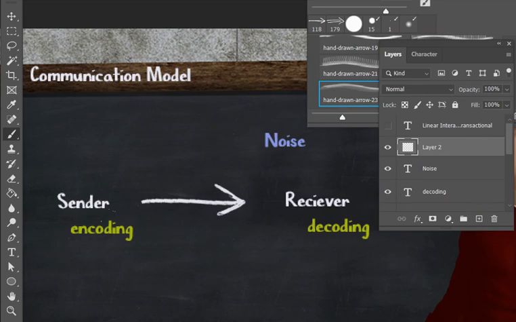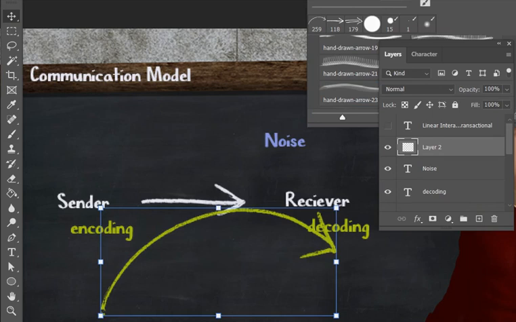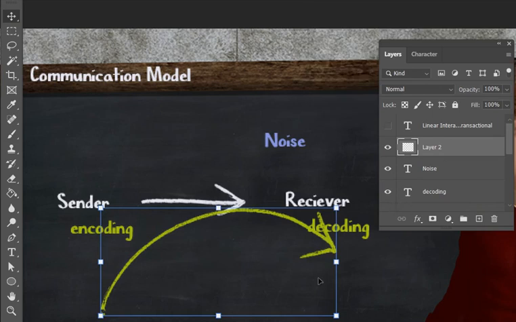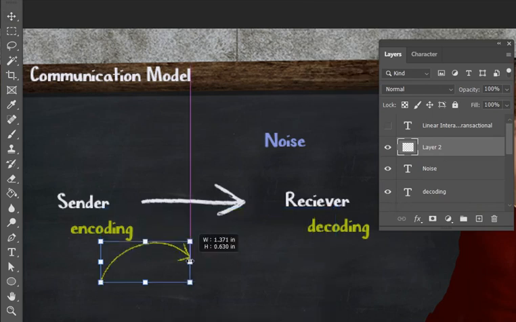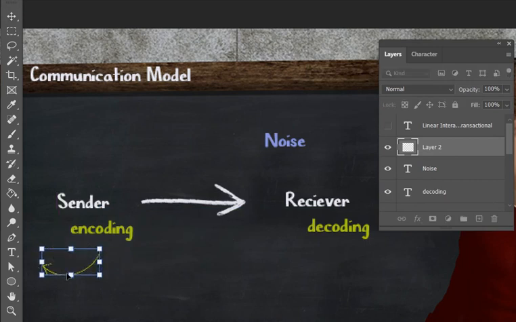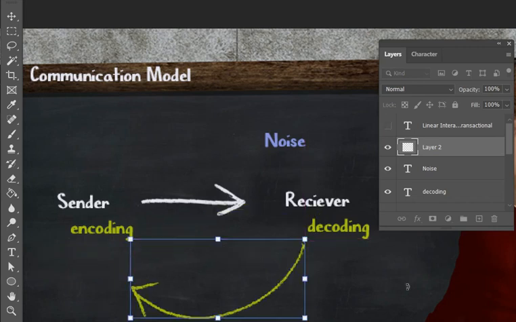So I'm just going to pop that there. Now, technically, because what this model does is after I've sent the message to the receiver, the receiver is supposed to say, I understood that message, in which case I may give more feedback.